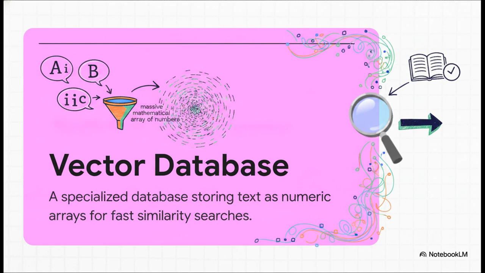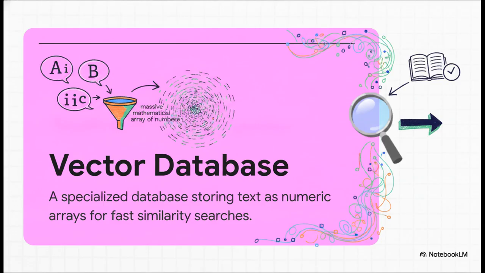Section 4, Vectors and Data Prep. You hear the term vector database thrown around constantly in AI, but what is it really? A vector database, like Qdrant, takes human-readable text and basically converts it into a massive mathematical array of numbers. A vector. This lets the system compare the mathematical similarity between whatever a user asks and all the text sitting in your database.